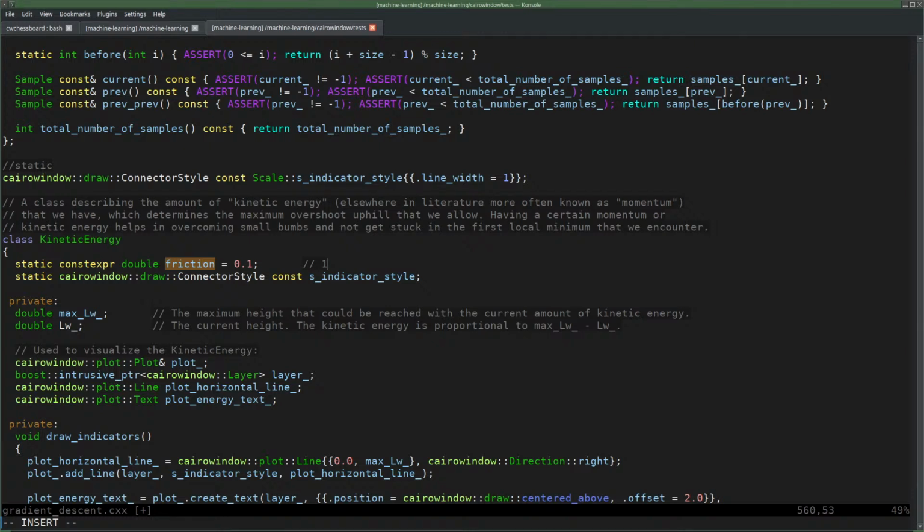I want that 1 minus friction squared is 0.9.